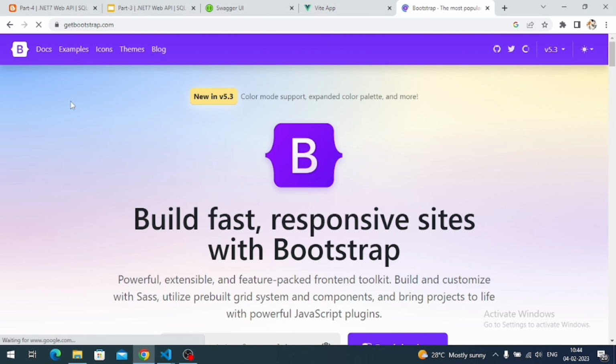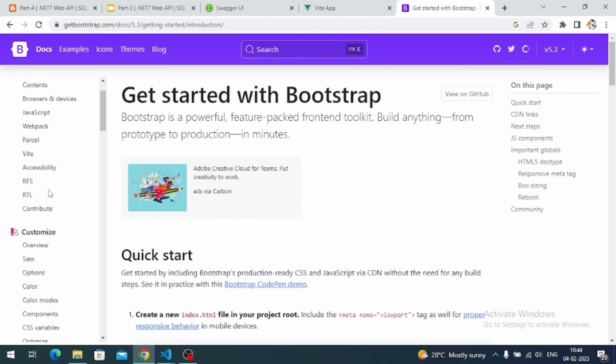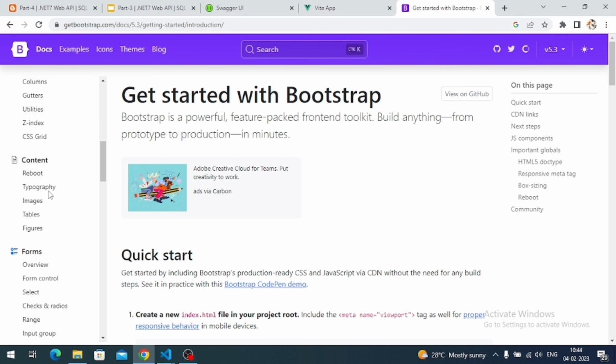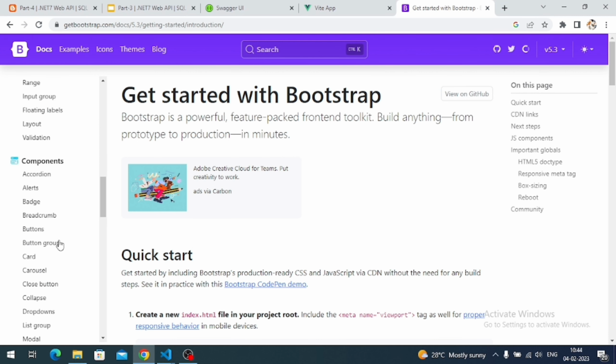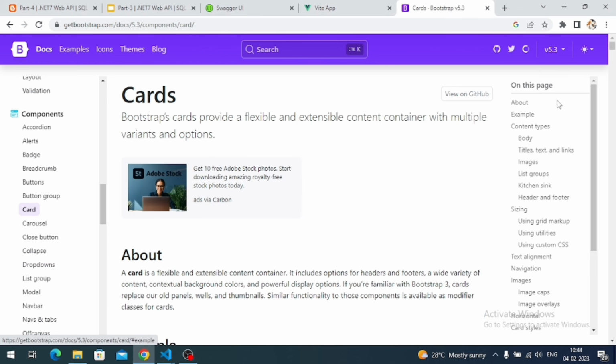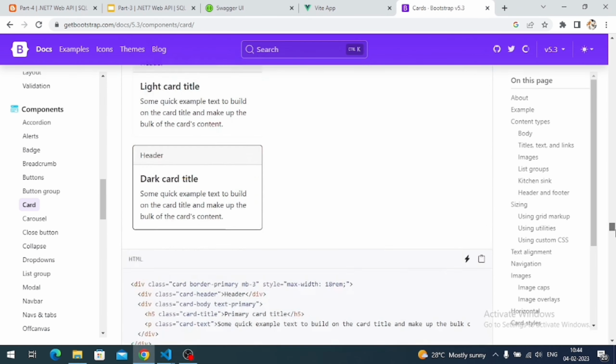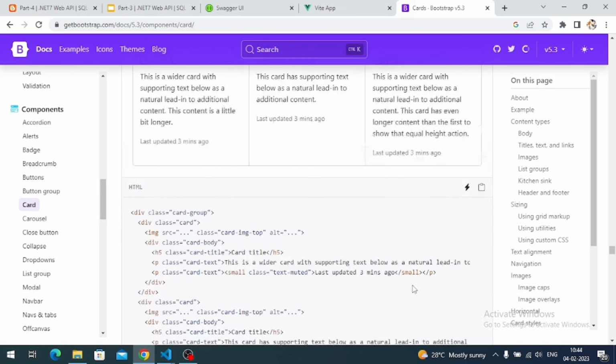Go to the Bootstrap website and go to the docs. I want to display each item in a Bootstrap card, so go for the card component, and in that go to the bottom section.